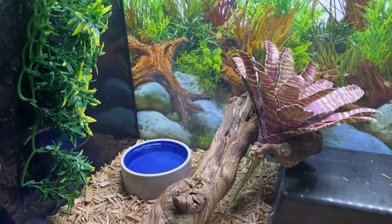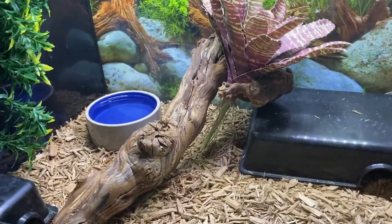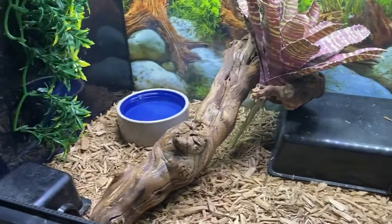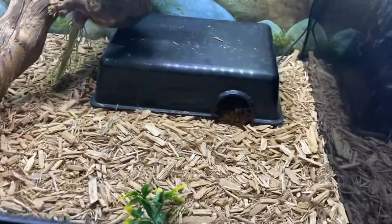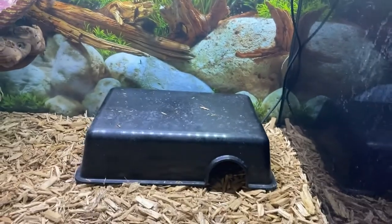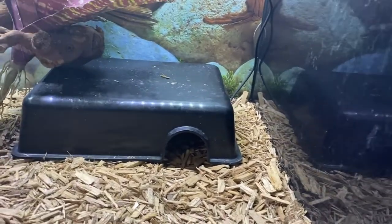This enclosure is for my boa constrictor imperator, the jungle. His name is Billy. This is where he lives. I believe he's probably hiding in there. People, they can say what's up. What's up, buddy? Yeah, he's looking kind of mad. I'm just kidding, he's never mad. So that's Bowie's enclosure.